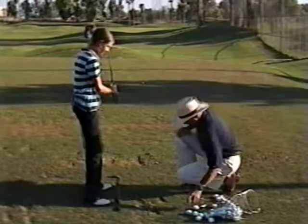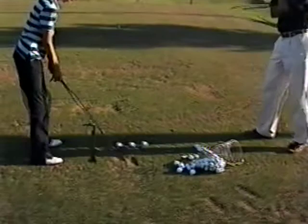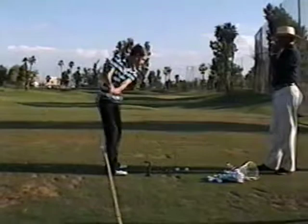Just keep the club head right in front of your chest as you go back. Not really that worried about where they go. Okay, ball position. There you go. Hands. Excellent. Okay. A little short, but everybody was together. That's why it went dead straight. Okay. Straight is good.